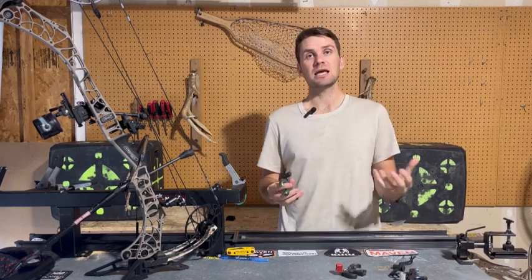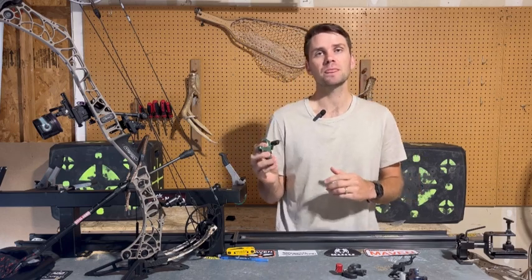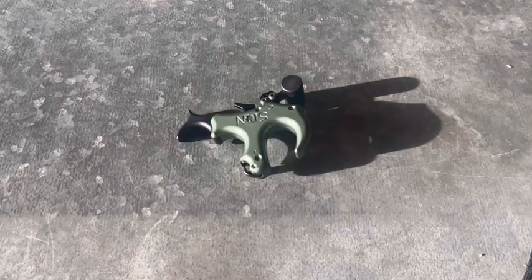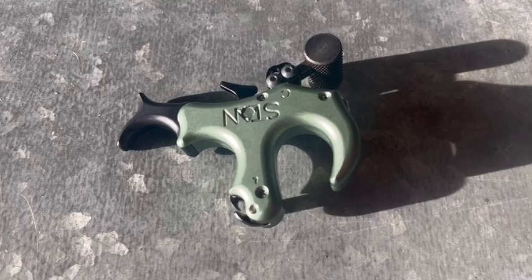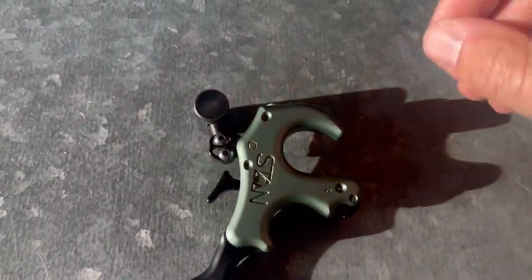Next up is the Stan Onyx. So there is the Stan Onyx Original or the Clicker. This is actually the Clicker. I'm just having fun trying it out, but I want to highlight just the platform of the Onyx. This is a really unique release.